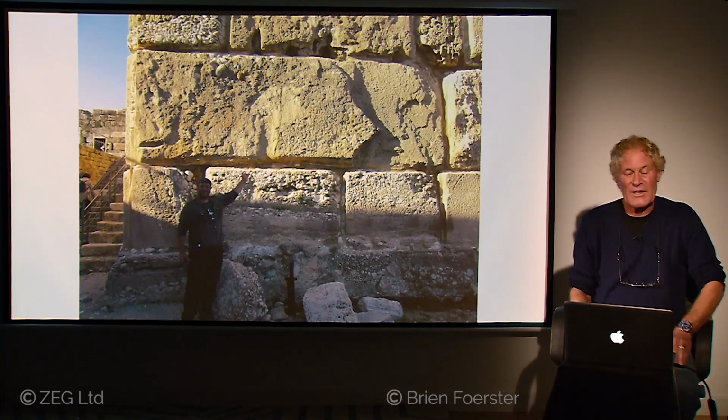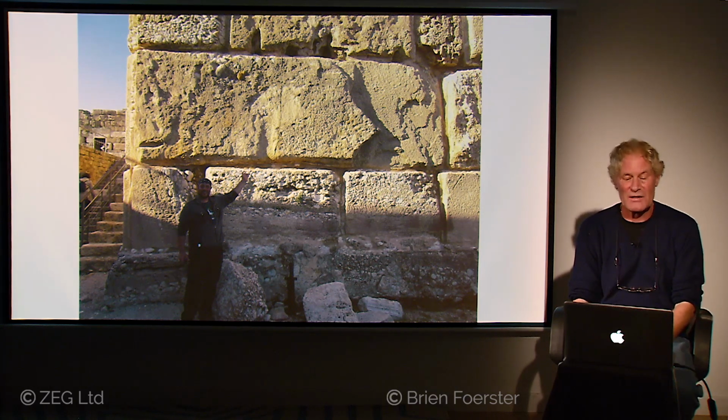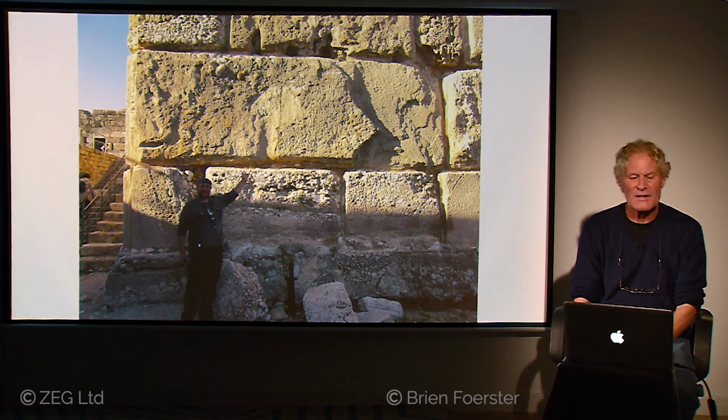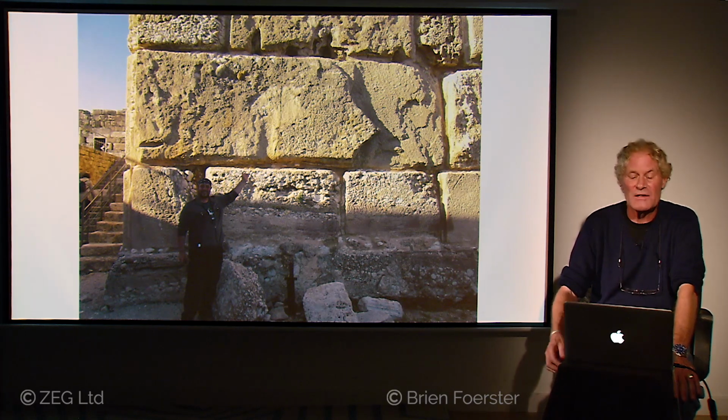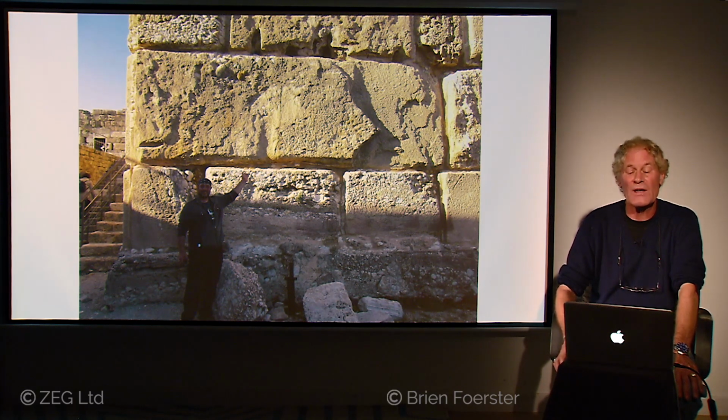And finally, we did find a megalithic section at Byblos. Here you have Yusuf Awiyan, and above his head is a block of limestone which is at least 40 tons. So Byblos as well shows us megalithic work, and so that's why it's going to be important in the future to visit other areas of the Near East and Middle East to see what else there is that we can find that is not properly explained by standard academia.